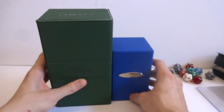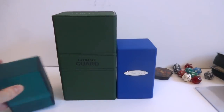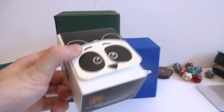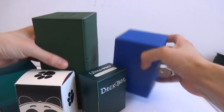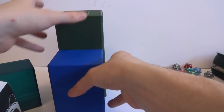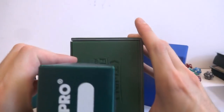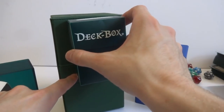This is the Boulder, their other product. This is the Ultra Pro Satin Tower which I love. This is a Legion velcro deck box and then just a small regular Ultra Pro deck box. Comparing sides, you can see it's about the same width as the Satin Tower, it is longer than the Satin Tower on one side, and quite larger than a regular deck box - probably like double the size exactly.